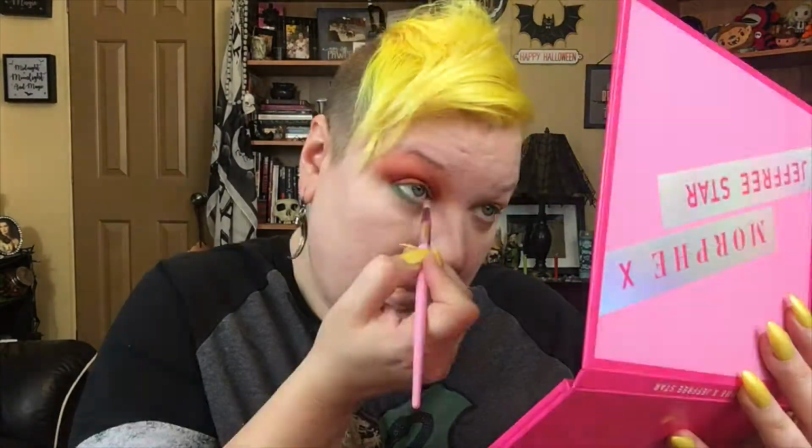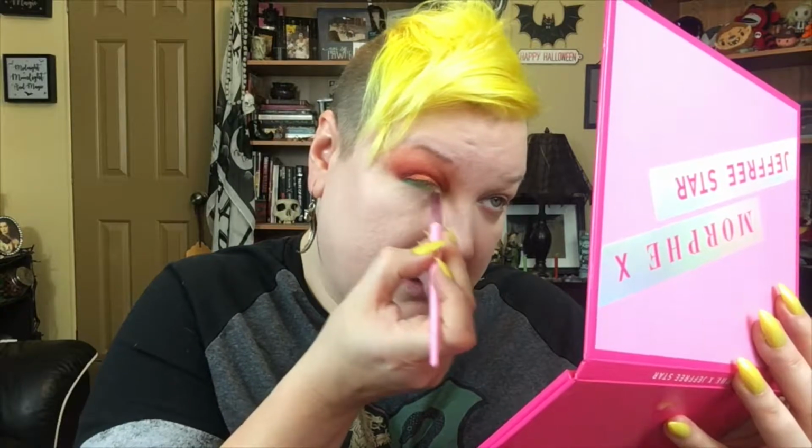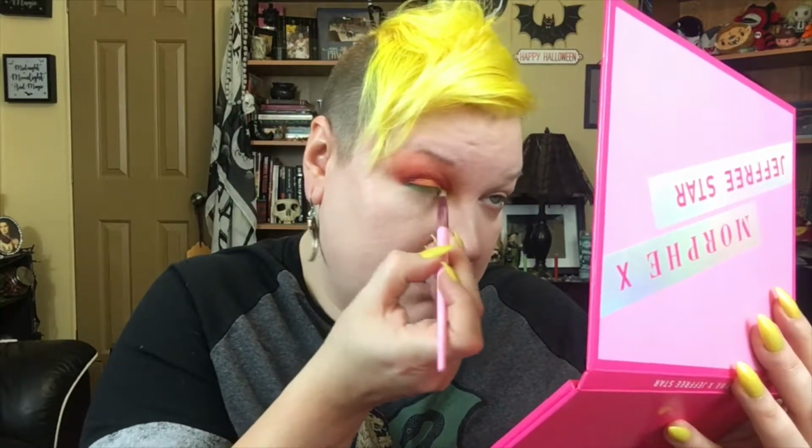And I'm not even going to clean my brush off. I'm going to go in with Wake and Bake. I'm really digging this smaller one. This is the JS13. I'm really liking this one for just getting right in there.